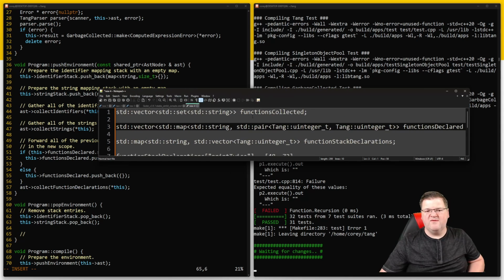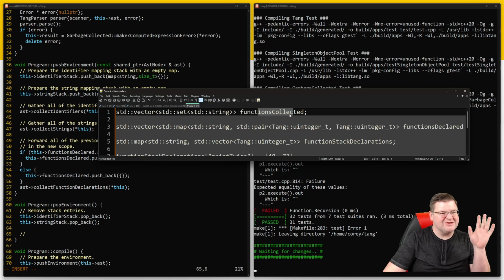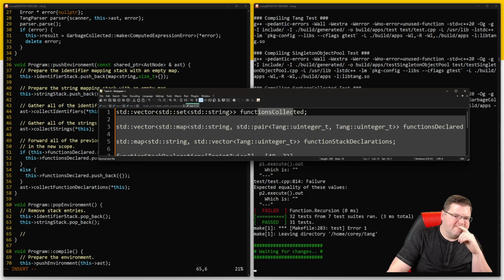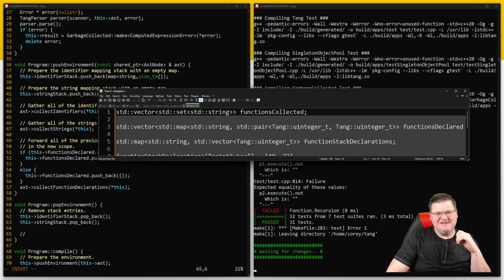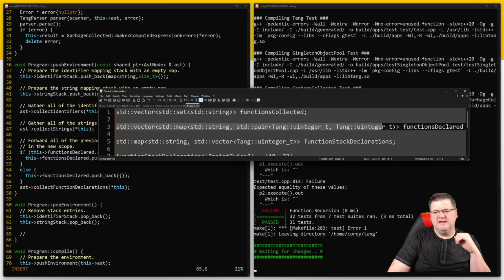So functions collected is just collecting for each level all of the strings that are promised to exist, right? These are function names. That's step one, collect all the function names. Step two is, as we are compiling the functions, they fill out functions declared with the two pertinent pieces of information.